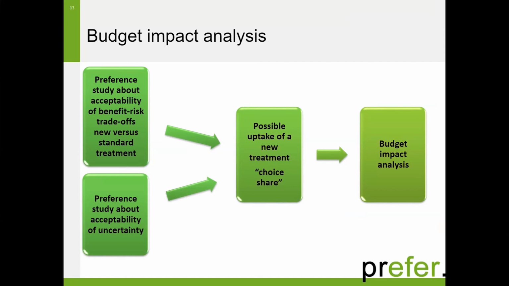So that will give you an indication of how many patients would be willing to take this new treatment instead of the existing standard of care, for instance, in the context of a managed entry agreement when there is still a lot of uncertainty. And this can inform your budget impact analysis.